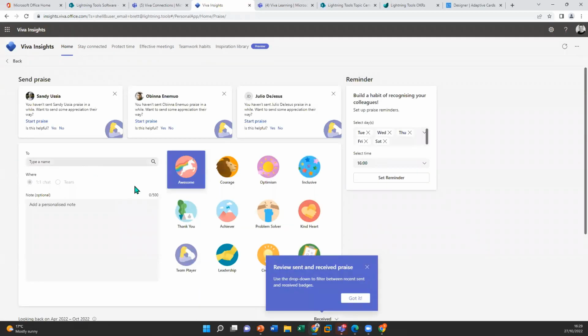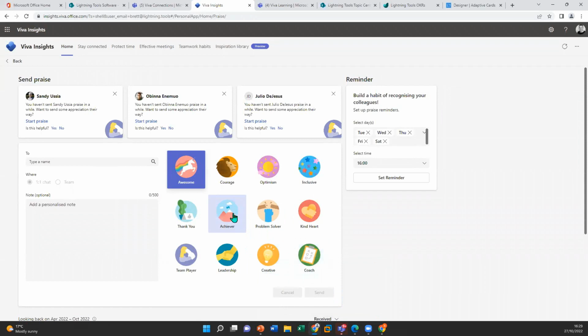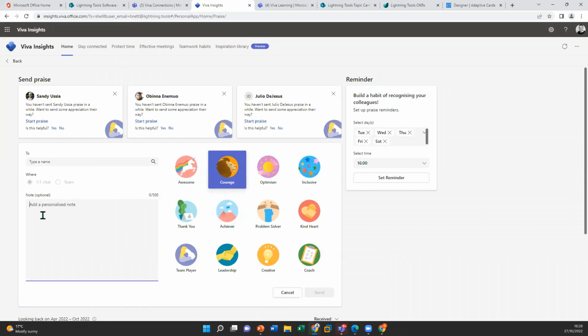So what I can do is choose to send praise. We could maybe send praise based on achieving a certain goal, which of course aligns with Viva Goals, or solving a particular problem, etc. We can choose those and add a personal note, choose who we want to send it to, and we can keep that private as a one-to-one, or we can make the team aware as well, and choose the team that we want to post that into.